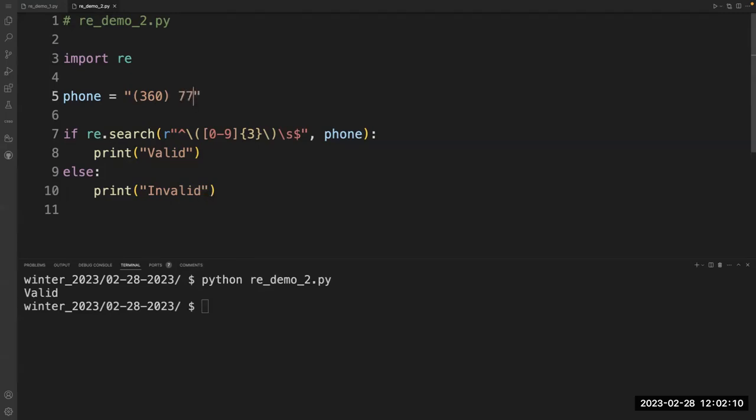All right, cool. So I'll work on the next thing, which is the exchange, which is 3 numbers. So we need to go right before the dollar sign in the regular expression and put 0 through 9 in square brackets, and then use our curly braces to say we want 3 numbers.